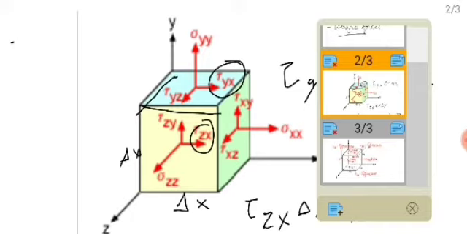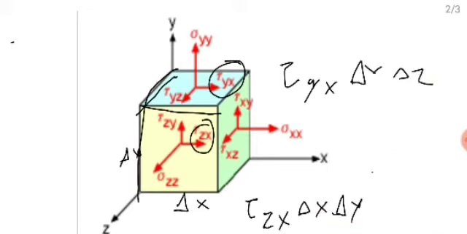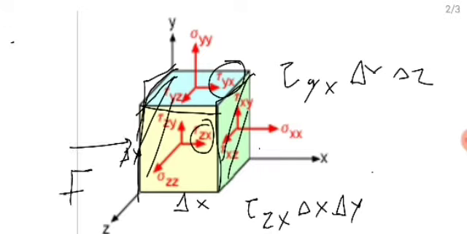Now, along the cubical element, from one surface to another surface, suppose we are considering the yz plane, we have two such planes here, this one and this one. From one plane to another plane, the magnitude of these stresses changes, so forces also change. Similarly, here we have one force F acting in the first plane and F acting in the second yz plane. When we are applying Newton's law, we have to take the difference of these two forces equal to mass times acceleration. That is what we are going to do.